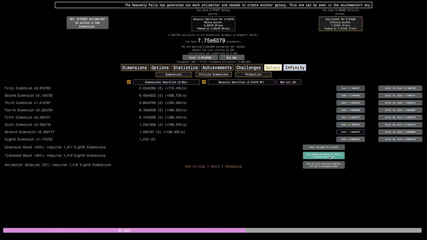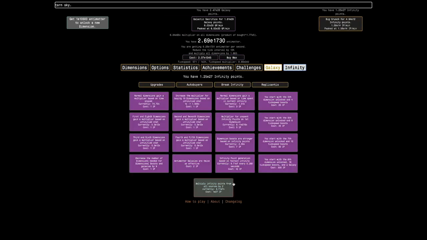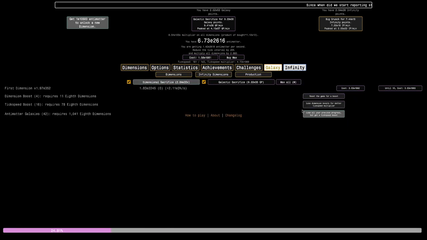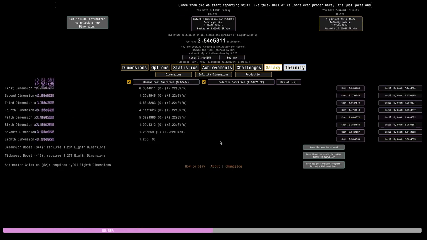And it looks like I can actually get all the way up to 57 galaxies, allowing me to get almost E27 infinity points here. I don't think it's worth it to try to wait until I can get 58 galaxies here, but you can just see E27 infinity points. That'll allow me to, again, double my infinity points, and yeah, it's going to be pretty overpowered, because now I can probably at least make it up to, like, 55 galaxies.